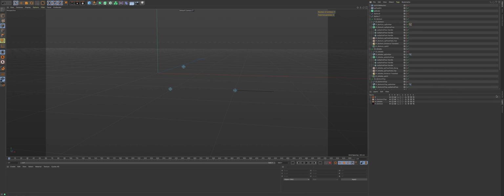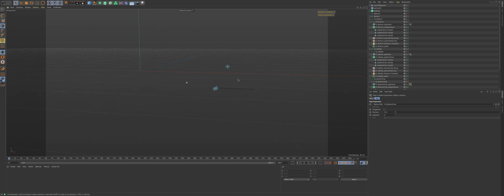E2 bottom, E2 middle, and then E2 bottom to top. Great. Turn on our splines again.